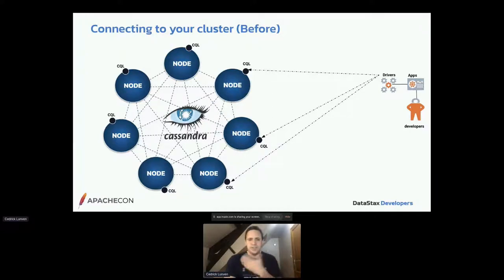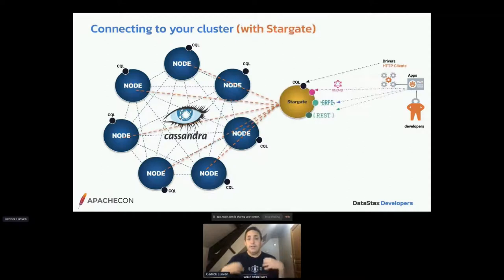So now with this Stargate in the picture, well, Stargate in the module is a Cassandra node. It's a Cassandra node without data. So you will enable the flag at bootstrap to say, hey, no, this node won't get any data, won't have any token range. But still, the Stargate node will join the cluster and get all the token ranges and will be part of the gossiping. So when you ask something to Stargate, Stargate does have the intelligence to route your request to the proper nodes for your request to be as fast as possible. So there you find the APIs exposed: REST, document, GraphQL, SQL.